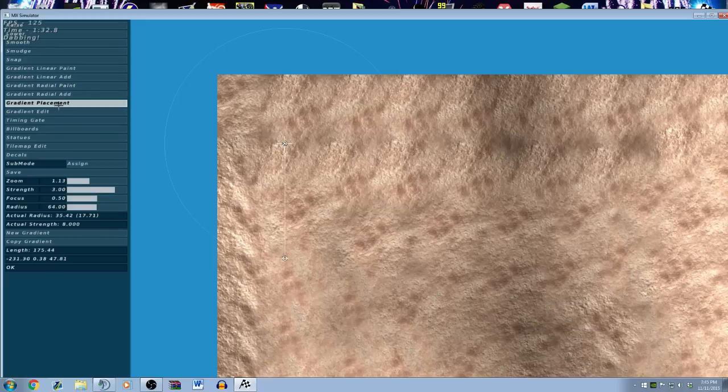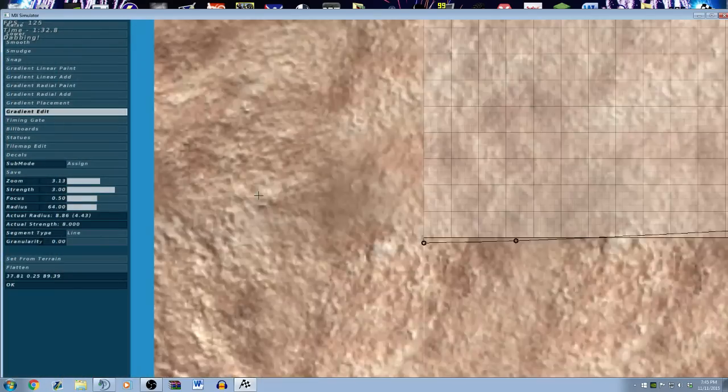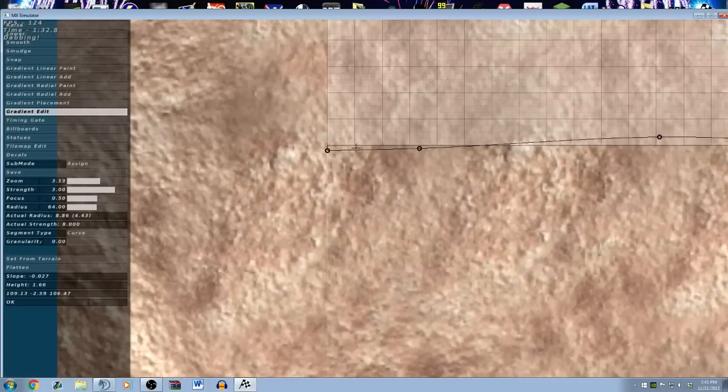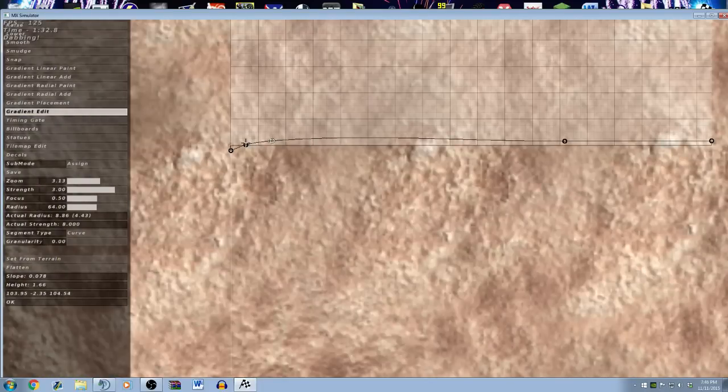So now that we've moved this gradient over here, we can go to gradient edit, and you can either flatten it and then edit yourself, or I'll set it from terrain. And I want this bit to be flat here. So I'm going to make it so that it kind of just perches itself up nice and flatly. So I'll make this right here. This line goes to a line. And then literally just get rid of this dot. There we go. So now we got a nice flat looking start gate.